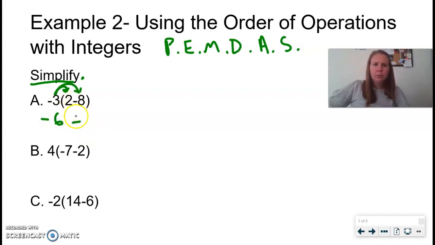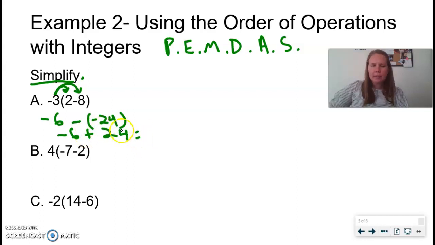All right, I still have a subtraction problem in the middle here, and then I'm going to think, okay, -3 times 8, opposite signs, so it's going to be a negative number. 8 times 3 is 24, so I'm going to have -24. I don't like having the double negatives here, so that's why I use the parentheses. But remember, a negative and a negative makes a positive, so I'd have -6 plus 24.